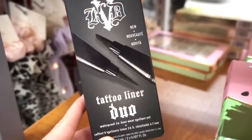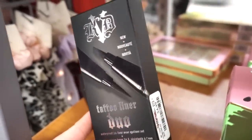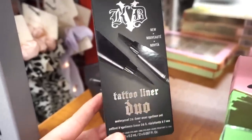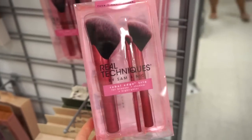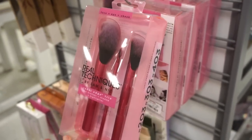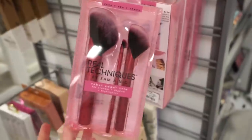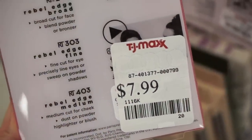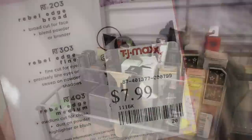This is actually a newer item I've never seen — it's the tattoo liner duo by Kat Von D, retailing for only $4.99. I think we get two deluxe size products in here and they're both in black, which is great. Next, they have a bunch of these Real Techniques brushes — it's a three-pack. My brother found this in Texas, but I personally haven't found it yet. I really do love Real Techniques brushes and these look amazing for only $7.99.